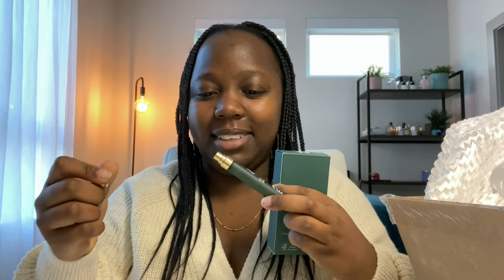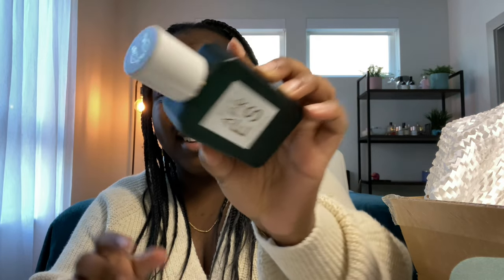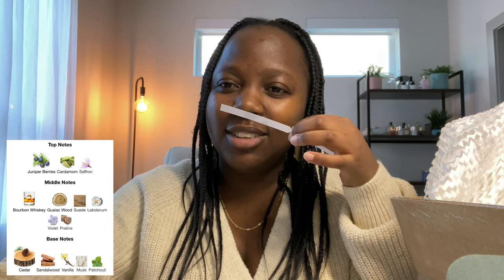This has been a fragrance that I have enjoyed this month — I haven't been able to put it down. During their Black Friday sale I chose to buy a full bottle. It's a woody aromatic slightly spicy scent. This fragrance has some of my favorite notes: there's some woods like cedarwood, sandalwood, Gaiac wood, some booze, cardamom, and juniper berries. It's so yummy and well blended — it smells fresh like alpine air on a snowy cold day.